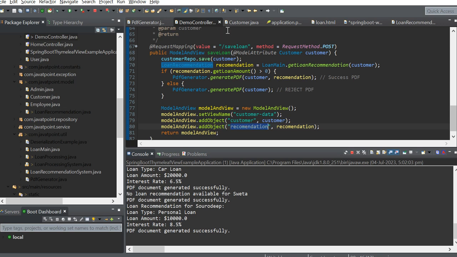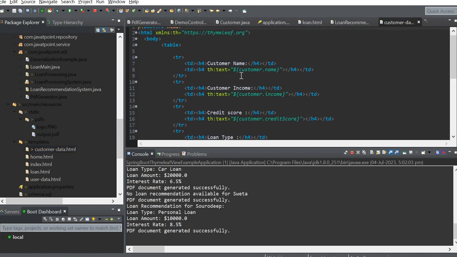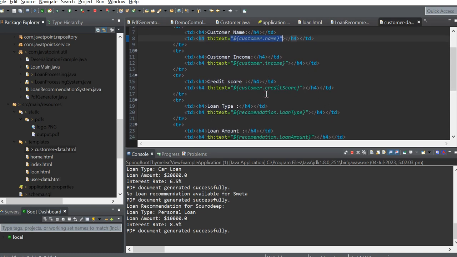In the application properties, the view name customer-data with .html will go to customer-data.html. Here I have already stored customer properties like customer.name and customer.income, and also the recommendation.